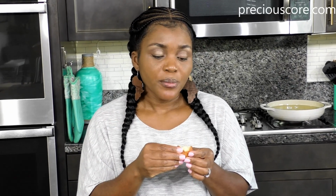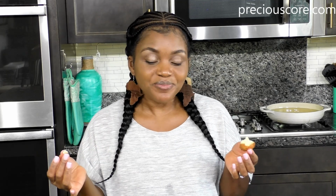I like the crunch on the outside. They kind of just melt in the mouth. The middle just kind of melts in the mouth. It's so buttery. I love that hint of coconut in there. Not overpowering, but there's definitely the hint. Now guys, you could definitely put coconut extract in your batter if you want a more punchy coconut flavor in these donuts. But I wouldn't do that just because my kids are not huge fans of coconut flavor as I am, so I just left it really mild. But if you happen to have coconut flavor at home, go ahead and put a little bit in there.